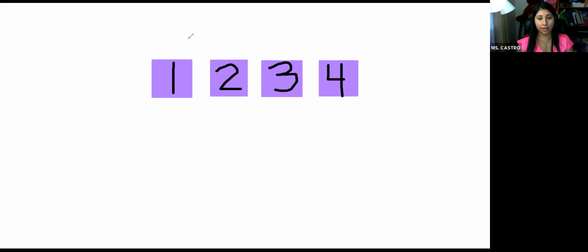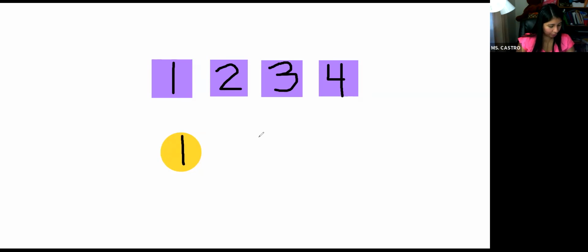So since Alina said that Jay only has 1 car, we're gonna make 1 car, and you know what I'm gonna do? I'm gonna make them a circle, because circles are a little bit faster to make. So I'm gonna make a circle, and that's gonna be Jay's toy car, and now I'm gonna label it with the number 1, okay?